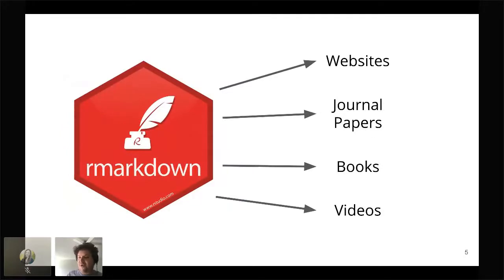Thankfully, here in the R world, we have this incredible tool called R Markdown, which can serve as a fantastic computational notebook, but can also be used to create websites, to create papers for academic journals, to write books, and even to make videos. So maybe R Markdown can serve as this base layer of technology for folks who want to make their own websites. In fact, the R Markdown package itself comes with features for making a website. And then, of course, there are these fantastic companion packages like the Distill package for creating beautiful blogs, or like the pkgdown package for making a website automatically for your R package.